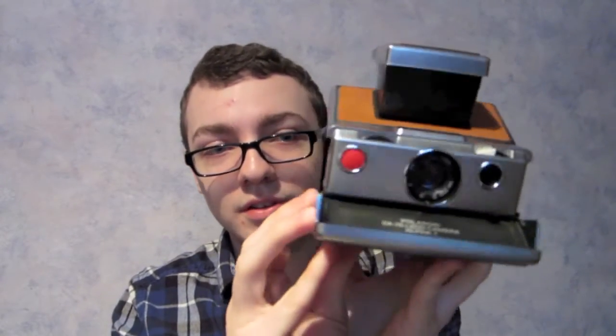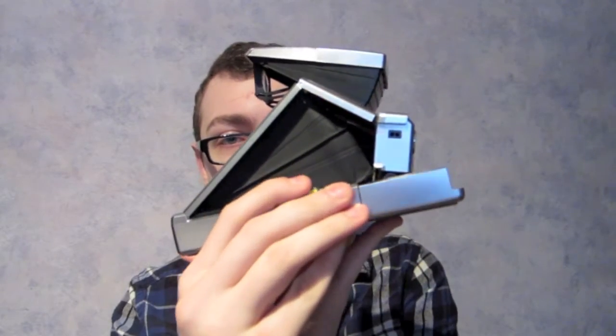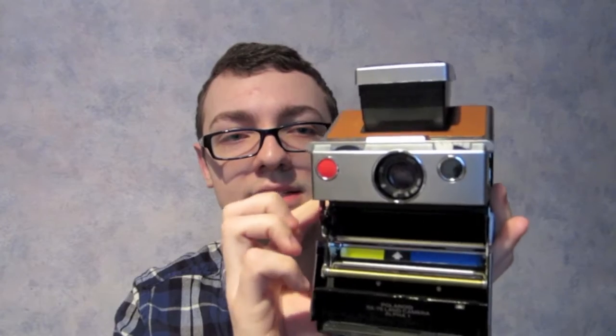To open up the camera to insert the film, all you do is press the little yellow lever over here, press that all the way down and this easily comes open. It's super simple, super easy. The roller looks fairly clean. There's nothing majorly wrong with this camera. Most all of these are going to show age — even the ones that the Impossible Project sells are not brand new; to my knowledge they're just refurbished.